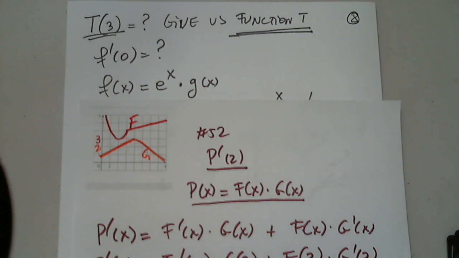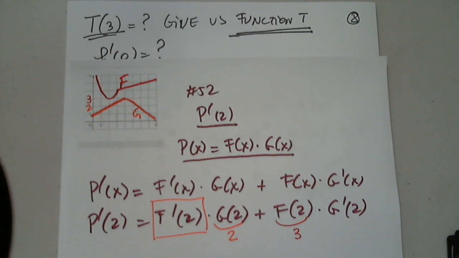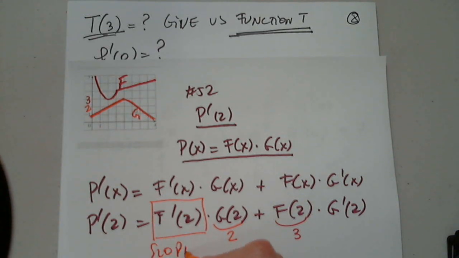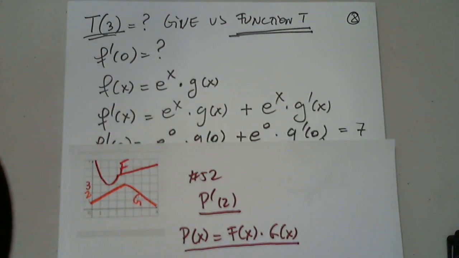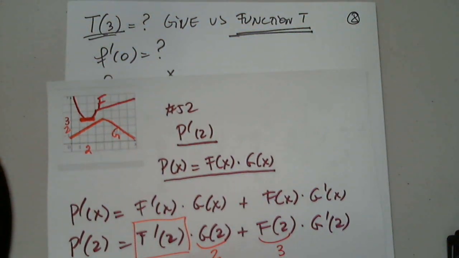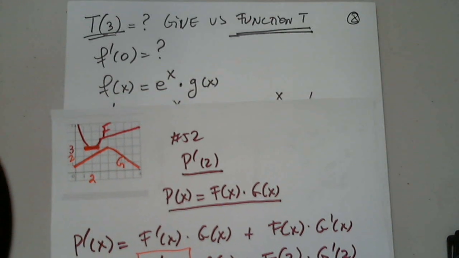But now the question is, what does f prime of 2 mean? What does this represent? The slope of the tangent line at 2. Awesome. Thank you. So here's 2. The slope of the tangent line here is how much? 0. Awesome. Thank you so much.